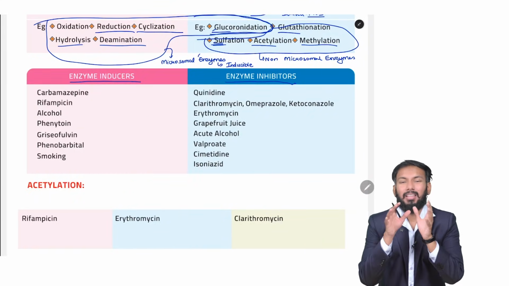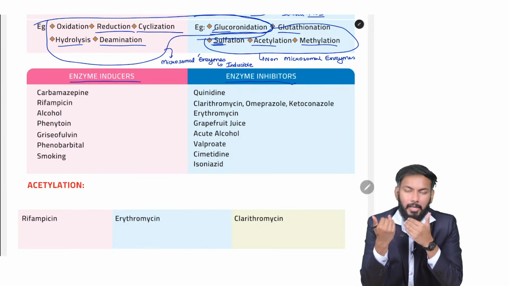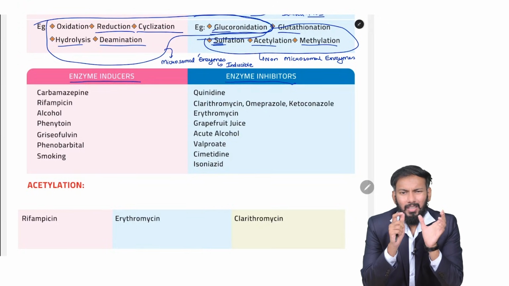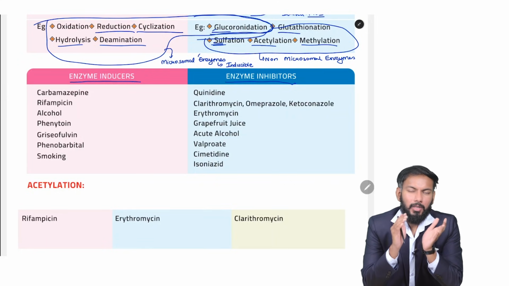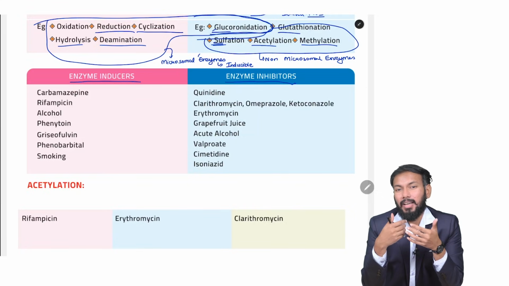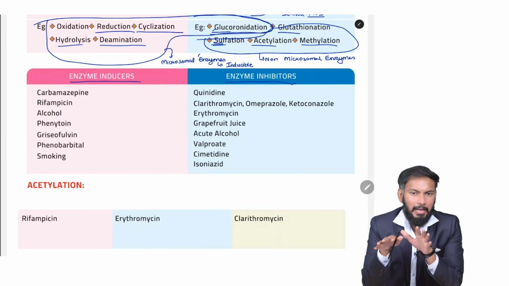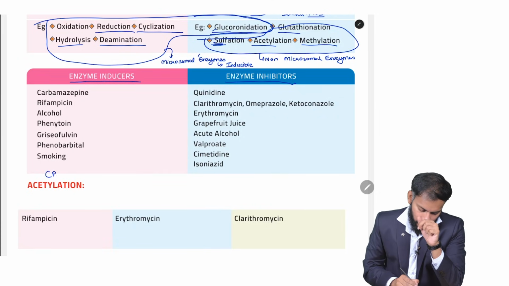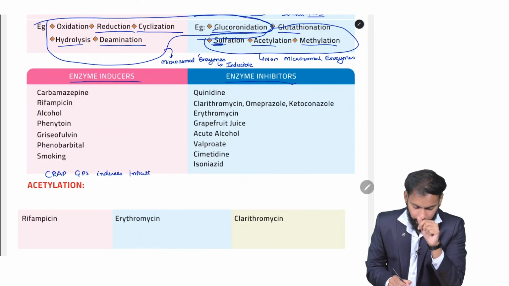So now we will see there are some drugs which will induce these enzymes and inhibit these enzymes. Now there is a list that you need to know, but in the class I told you with the help of a story to remember all of these drugs. Since the time doesn't permit, I cannot tell you the entire story, but I'll tell you the gist of it. I told you there are a group of people who are traveling, and because of the bad GPS, it has caused irritation. So I have told you that bad GPS means CRAPGPS induces irritation. This is what I told you in the story, if you remember.